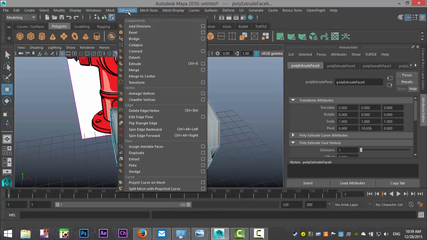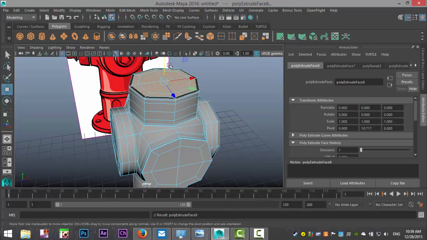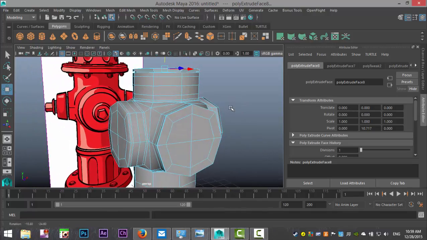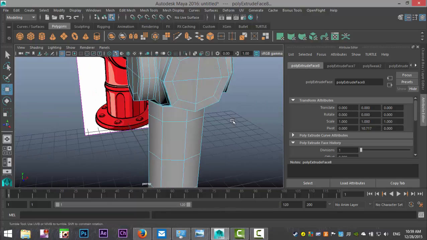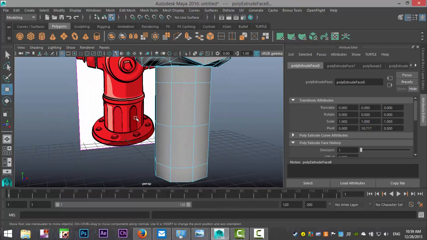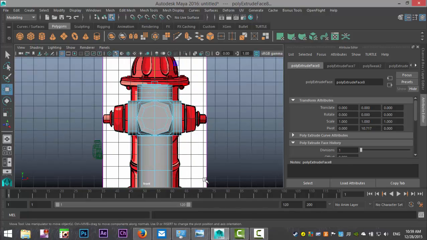And then we're going to go to Edit Mesh, Extrude again. We're going to increase the offset, and then G to repeat and W to pull up. Looks good. And then up there, we're going to create our plate. And down here, we need to create this effect. Okay. So let's switch this view.